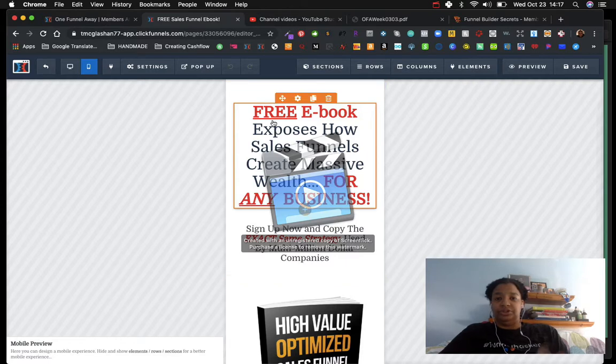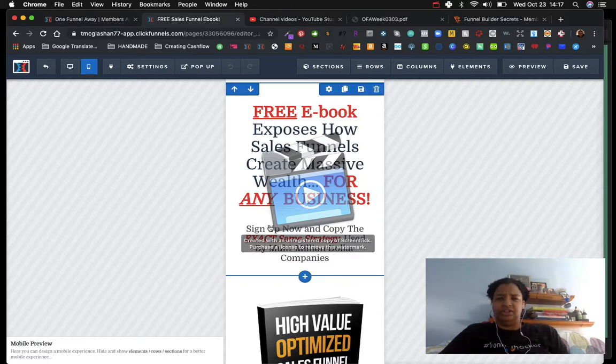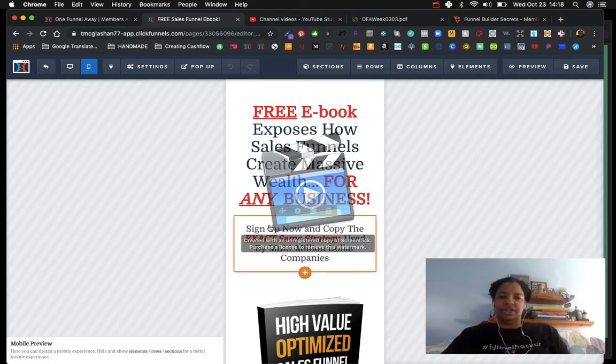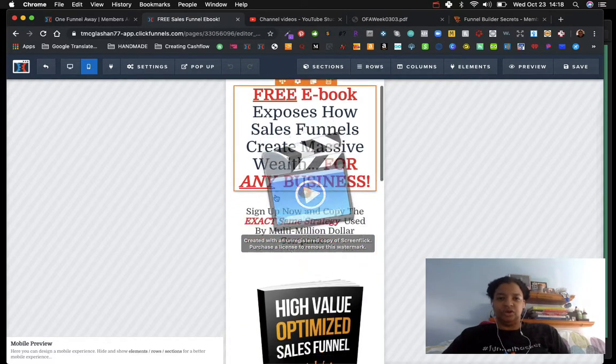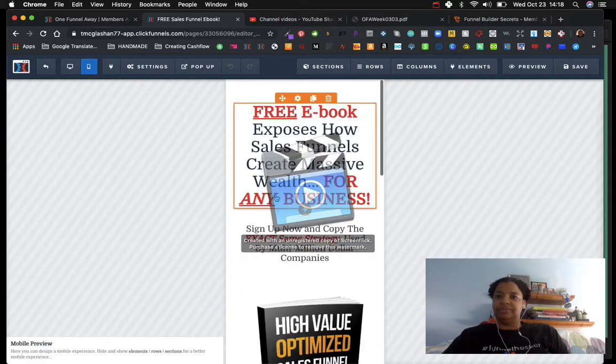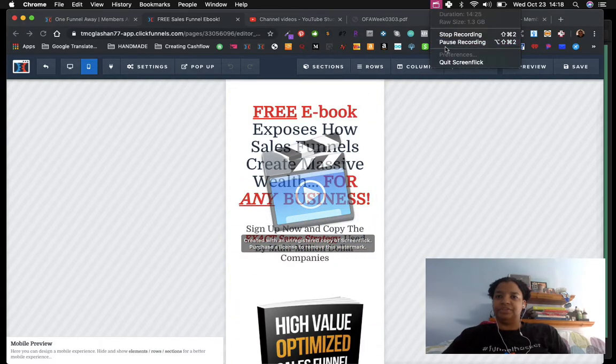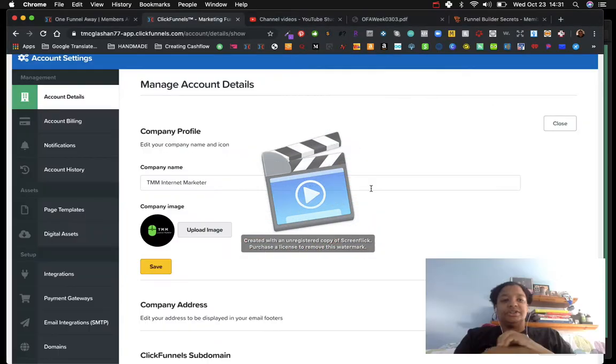Okay, since this is what it's going to look like on the desktop, she wanted us to look at mobile. Does this look good? This looks kind of crazy. So this is where I would start to shrink everything down so that it looks balanced. That's what I'm going to do, and then I will show you the after. This is the before, and I'll show you the after. Okay, see you in a bit.